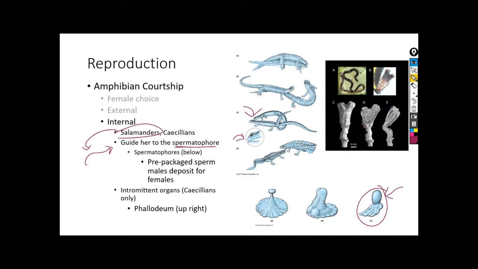What are Sicilians? That's the next thing we're going to talk about. These are very rare. I'll put these in pink. So Sicilians are legless salamanders. They are a third order, and the one that we tend to think about the least because most of us have probably never seen them. Most of us have grown up seeing frogs, toads, and you've all seen salamanders now, but we probably have not seen a Sicilian in real life. I'll have pictures here at the end.